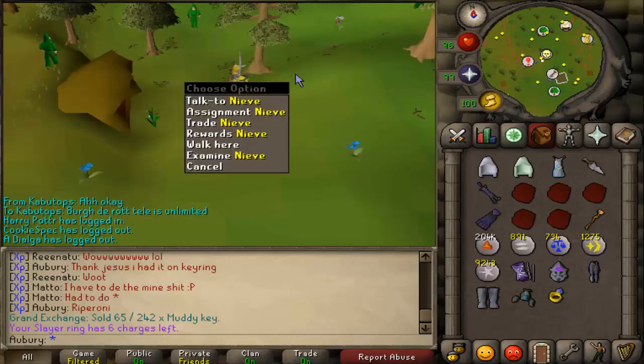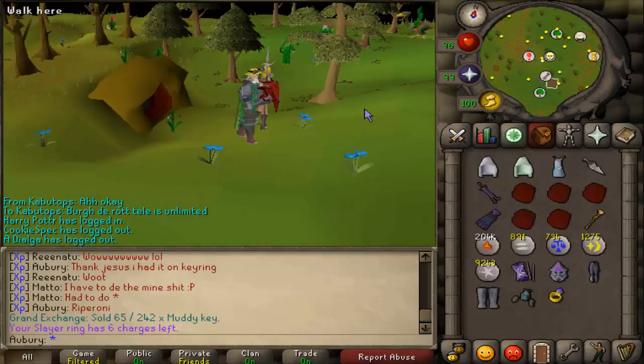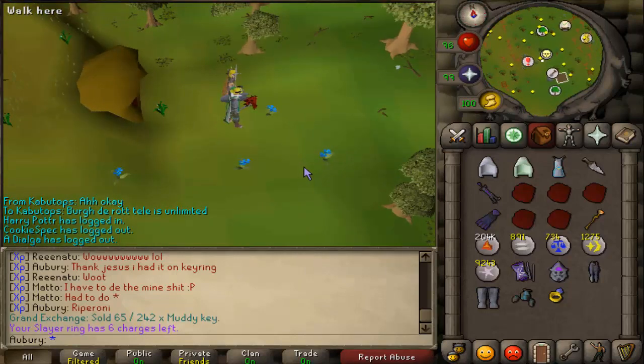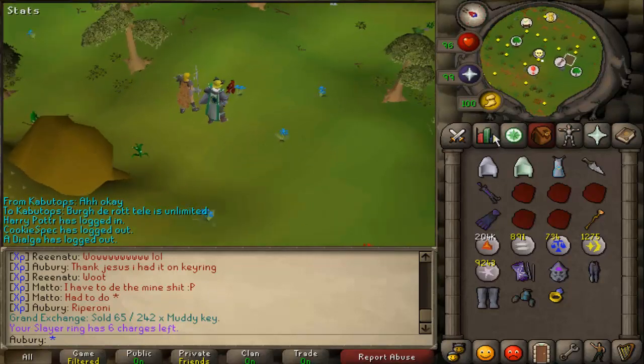And also with the Western Provinces Elite, which does require 93 Slayer, keep that in mind, you will get 15 points per task from Neve and just get the exact same points as Duradel gives. So that's kind of nice also. You don't ever really need to use Duradel because Neve is better XP. I guess if you want to get a little bit better profit tasks, then you might want to use Duradel.